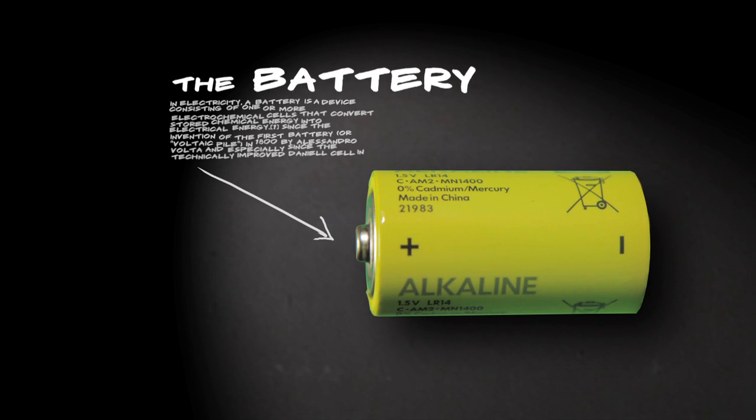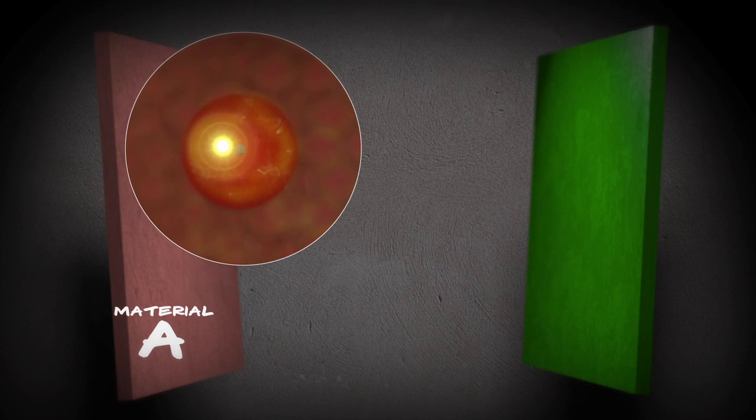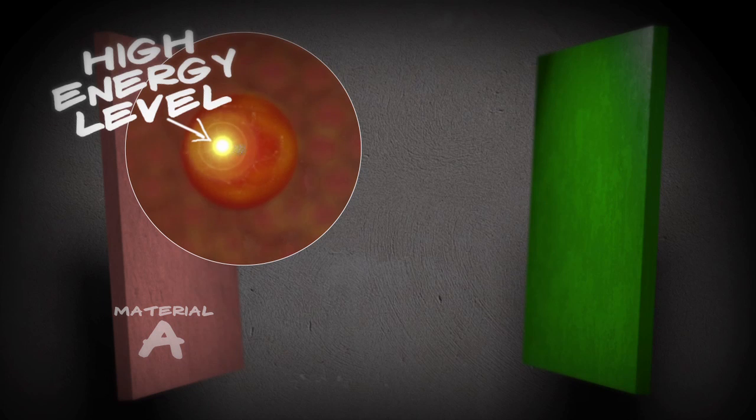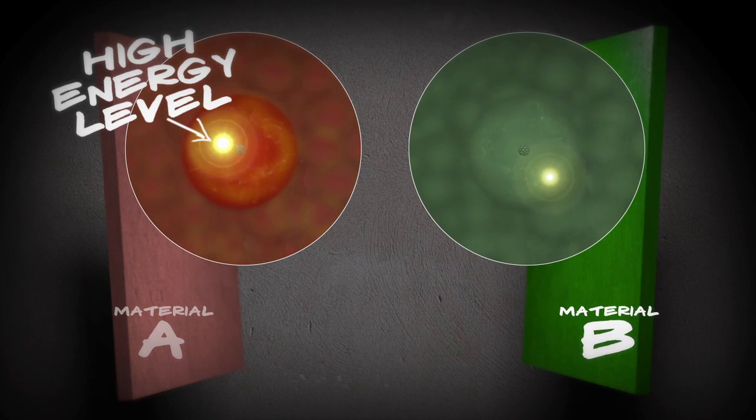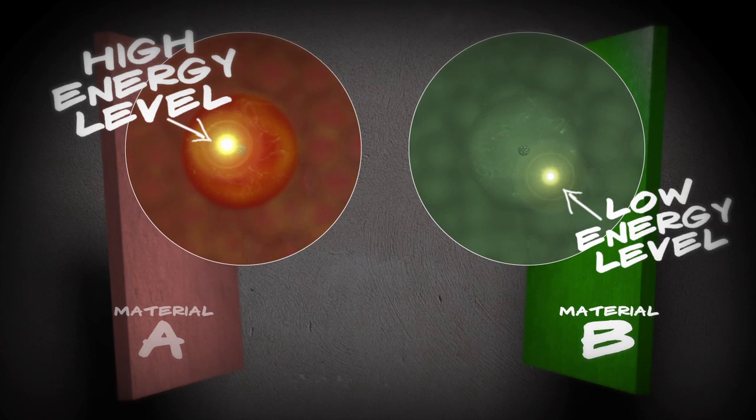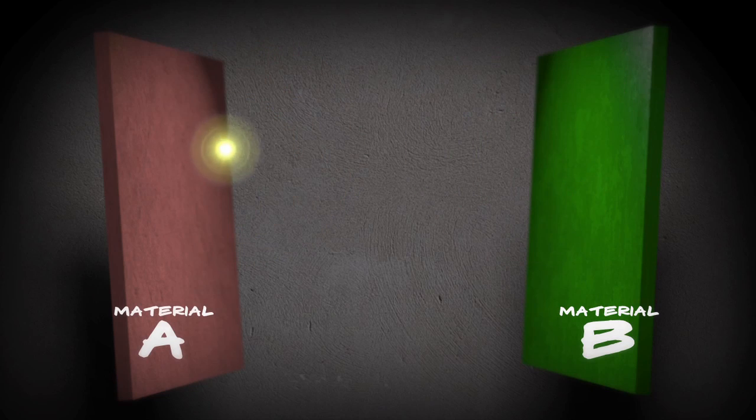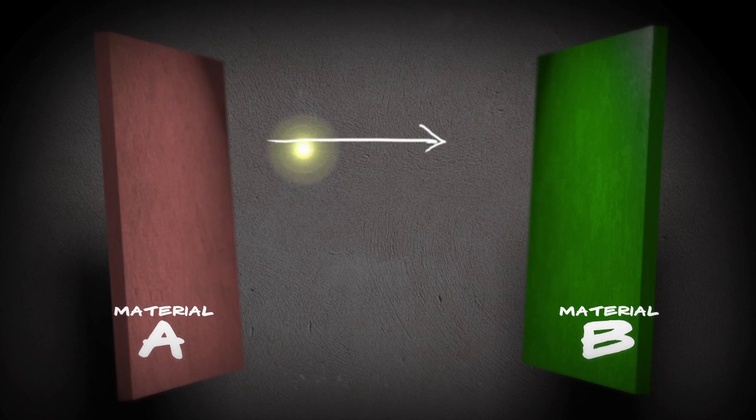The battery. Let's look at what parts make up a generic rechargeable battery. First, you need two different materials. One, that for an electron is like working 80 hours a week for an abusive boss, high energy level. And the other is like sitting at home collecting paychecks. Low energy level. In other words, given the option, an electron in material A would rather be in material B.